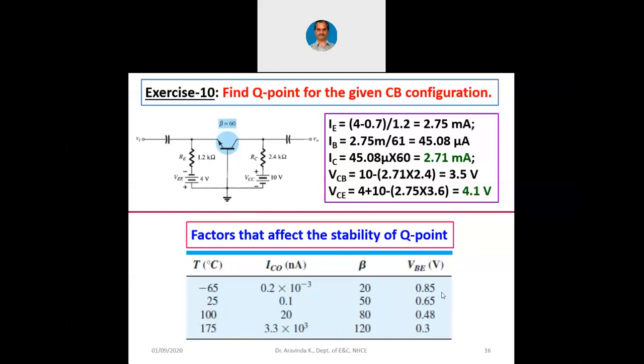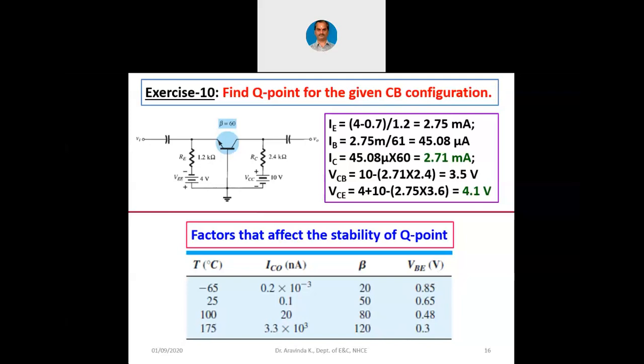That means VBE is nothing but a diode between base and emitter. The very diode where you assumed till now that across the diode it is always 0.7 volts, that is wrong. It is 0.7 volts at a given temperature. When the temperature changes, VBE also changes. That is when I gave you the example of a satellite. A satellite is subjected to all types of temperatures, below 0 degree also, above 0 degree also.